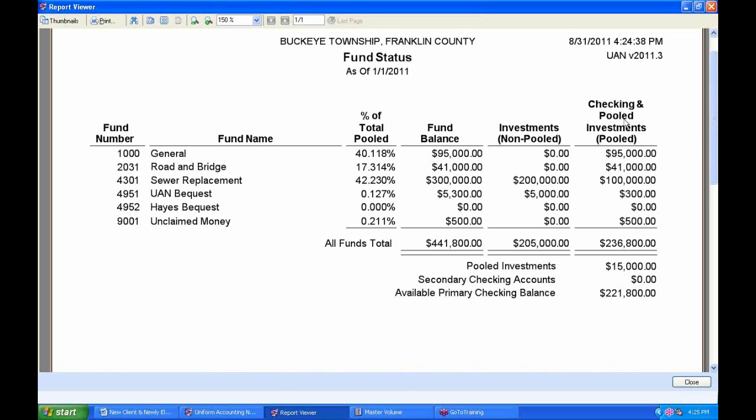Basically, your checking and what we call pooled investments, which I'll elaborate on in a few minutes, is summed up here for each fund. Then the total of all of your investments that are non-pooled are summed up in this column, the total of which equals your total fund cash balance in each fund. So this is your bottom line cash balance for each fund, regardless of which account.